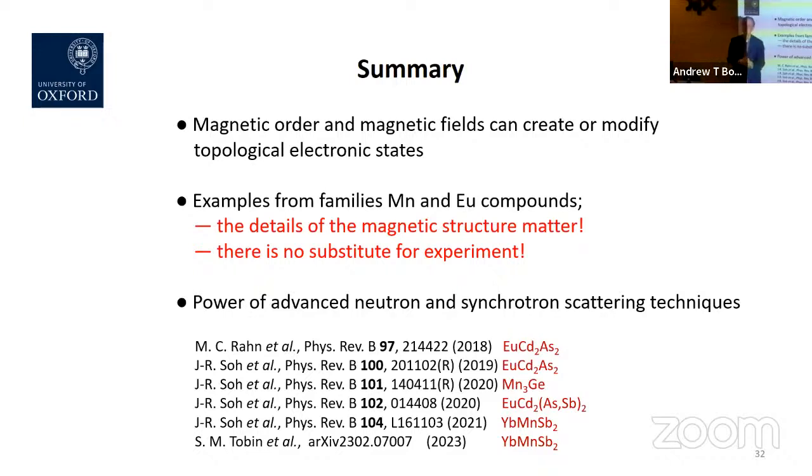Concerning the manganese compound, you had these two C-type structures, so they differ only in the direction of spins. One's like this and one's like this, yes. I think one of them was like this, with the spins ferromagnetically aligned but pointing in the plane, and the other one was like this, with them pointing out of the plane.